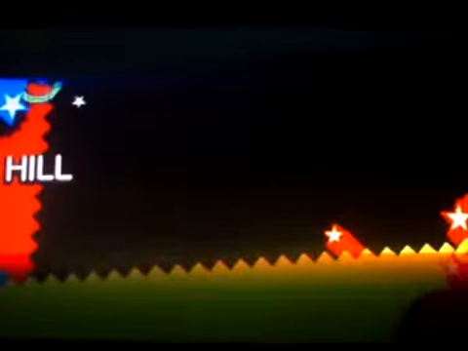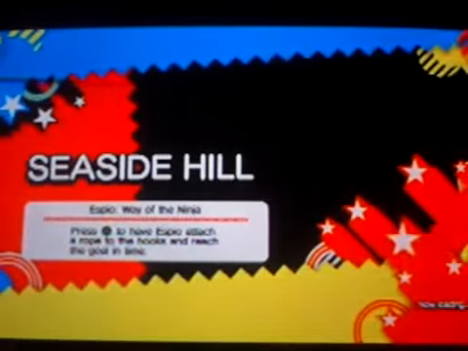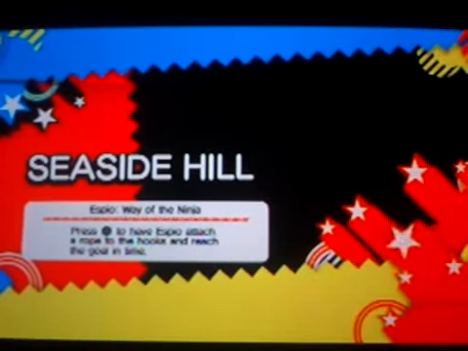Oh yeah, that's right. We have to get up to the missions for Seaside Hill using the platforms for City Escape. Okay, Espio the Chameleon first appeared in Knuckles Chaotix. I'm not really sure what year Knuckles Chaotix came out. Pretty sure it came out sometime around the 32X was out.